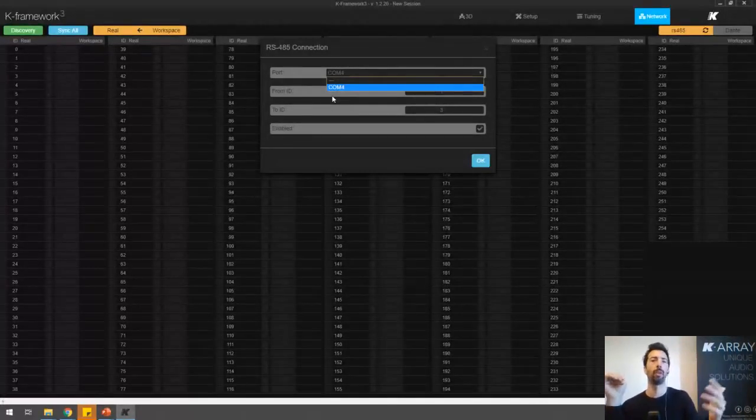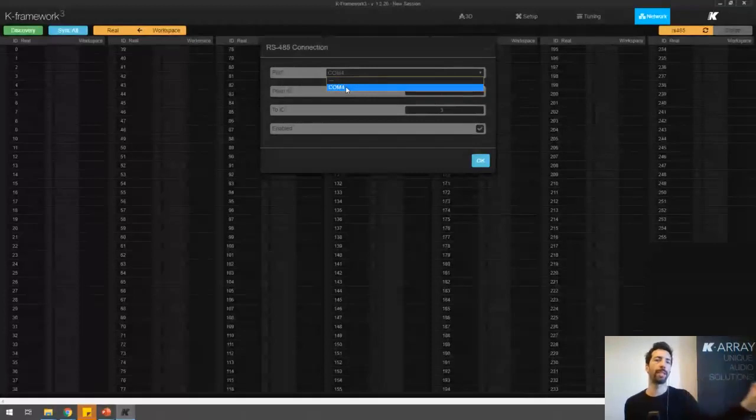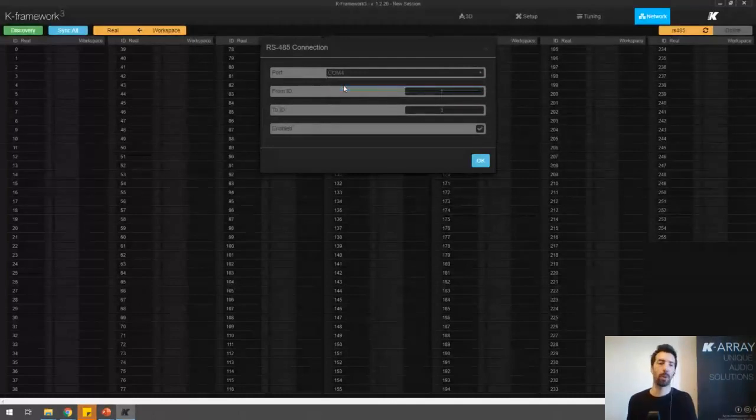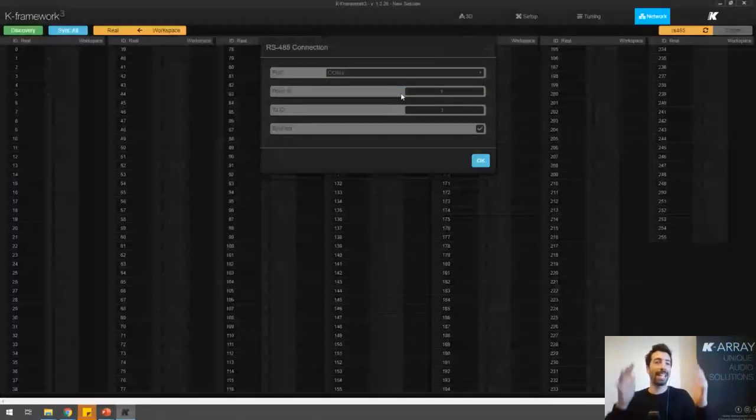So for example, there will be a K-array something associated to COM port 4. You know that COM port 4 is the one. To be honest, I've never done it because 99% of the time you have only one COM port here, and the remaining 1% of the time you may have two COM ports. You just try with the first one. If it doesn't work, you go with the next one, right?